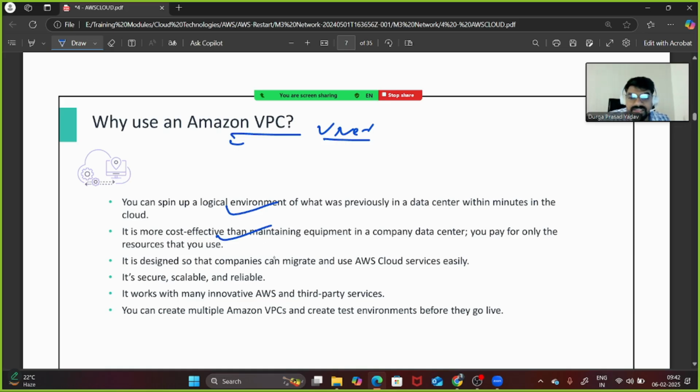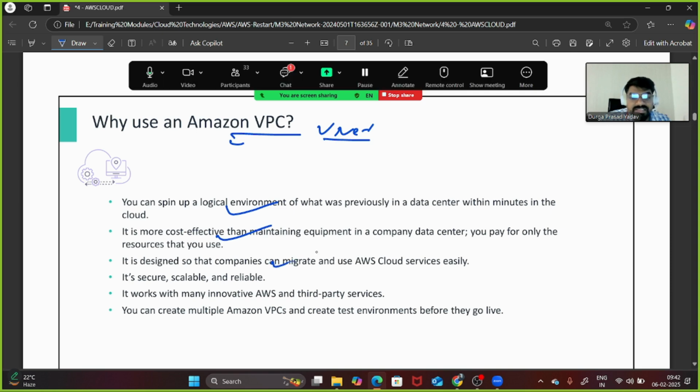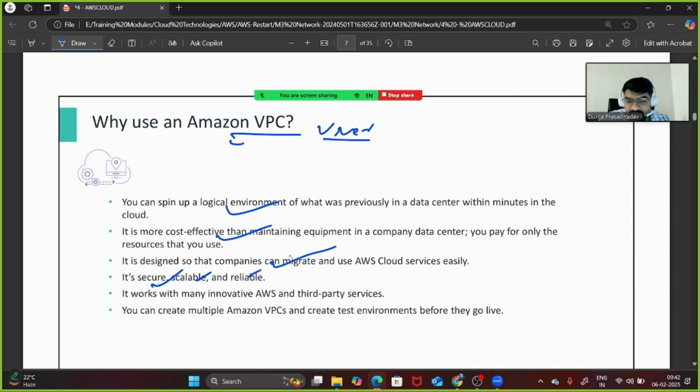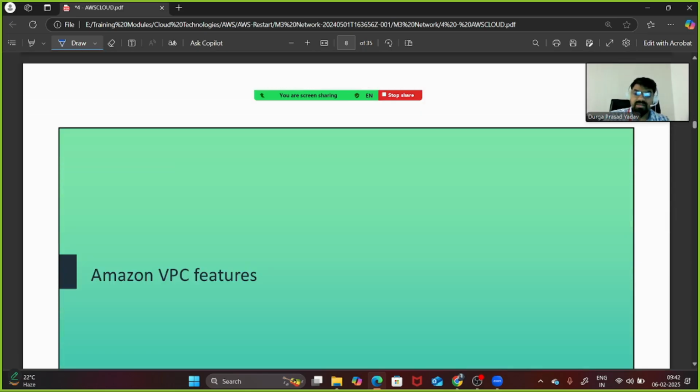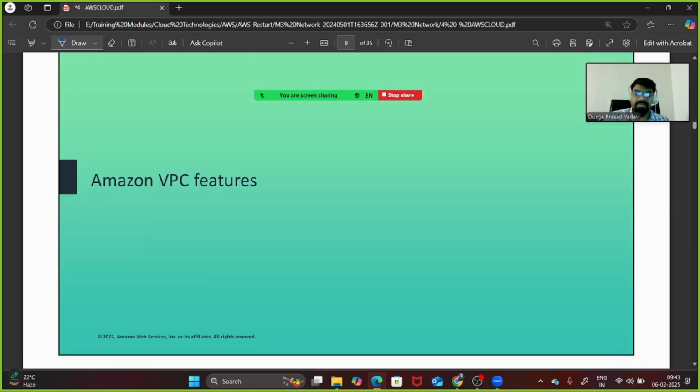And it is designed so that companies can easily migrate. It's secure, scalable, reliable as well. It works with many innovative AWS and third-party services. You can create multiple VPCs. You can communicate with different VPCs by using peering, and you can migrate also in the cloud. It is made for that as well.